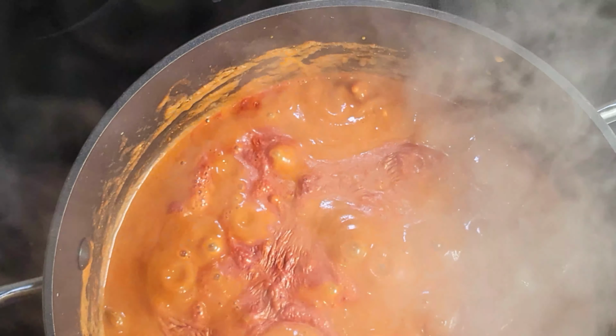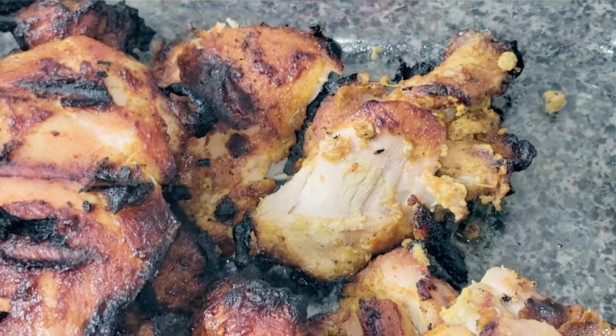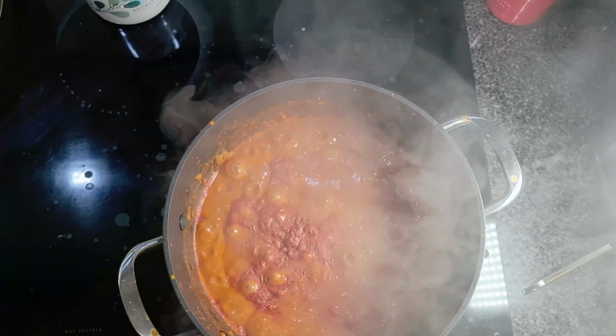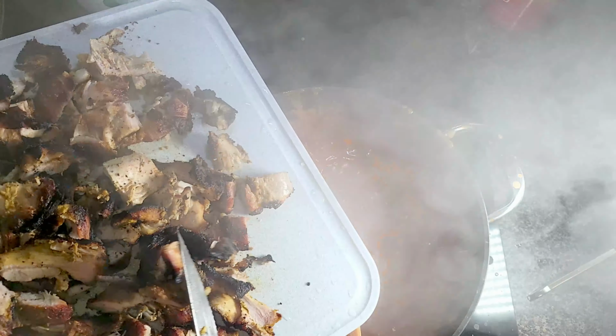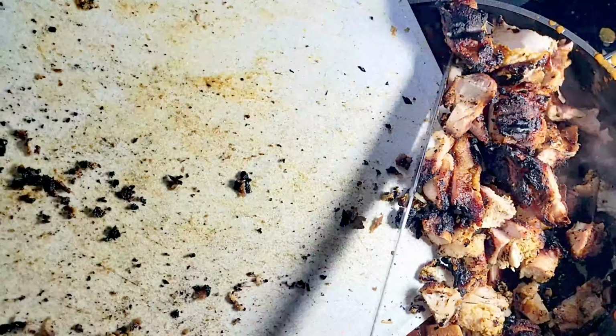And lastly, know that if you're just trying to cut back on the calories, you can definitely do a light yogurt, you can do chicken breasts, and you can even do like a coconut milk or even an oatmeal milk. But that is not traditionally the way that this dish is made, but those are definitely healthier options.